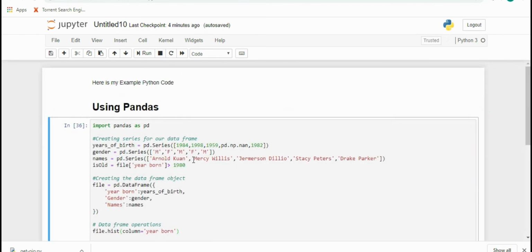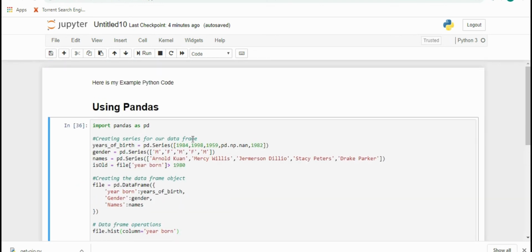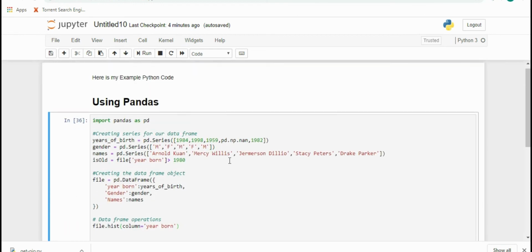So here's my example code that I wrote some time back. Now this is when I was still learning machine learning, and that was a course provided by the Google engineers. You can always check this out on their website. Just go to Google Learn Machine Learning and you'll get a link to their course. It's actually free. You can also try some courses on Udacity.